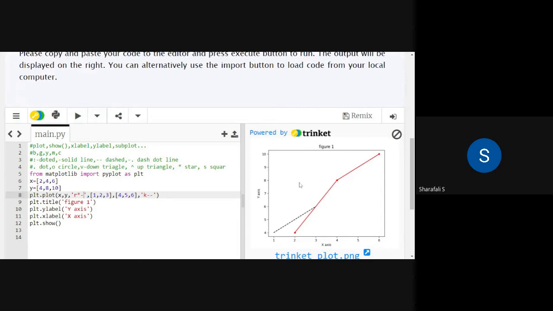So in these points for X and Y values, we can have those markers, and they are connected with the lines because I have given here a single line, that is one minus symbol. Okay. So in this way, you can edit all those values. Similarly, here I can give some other option. For example, if I put KO, here this O will be standing for circle. Okay, small letter O. So if I run that program, then you can see those values of Y are marked as circles. Okay, black circles. So in this way, you can introduce markers also in your plots.